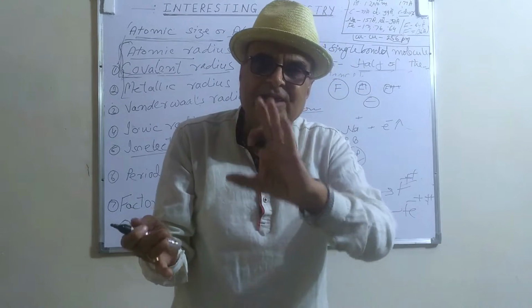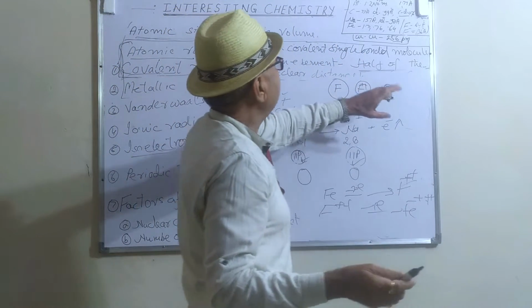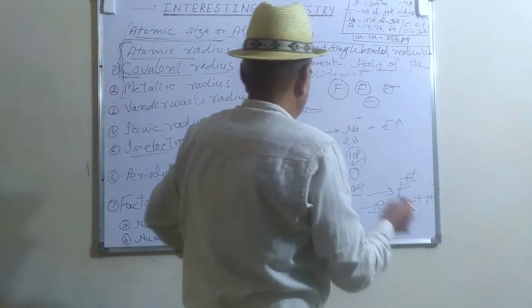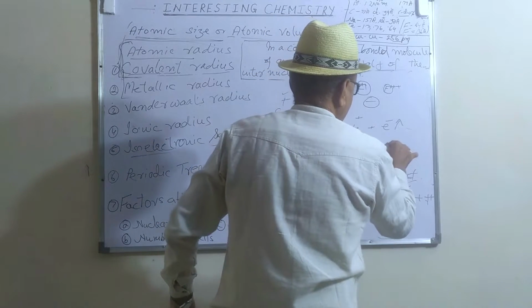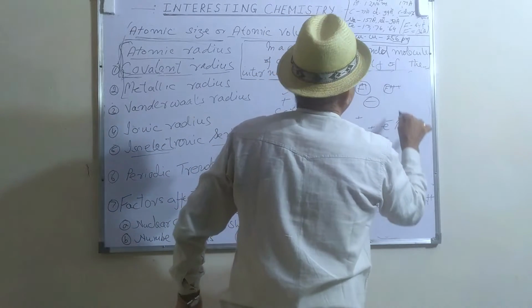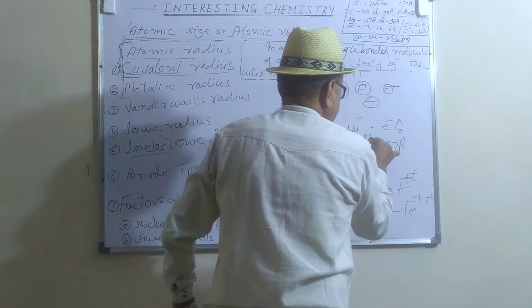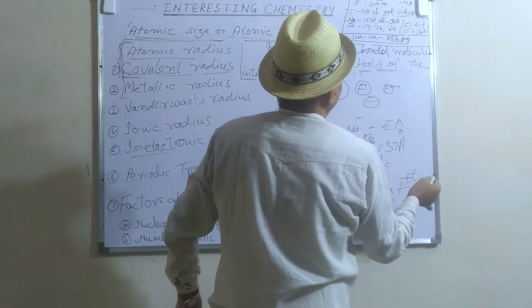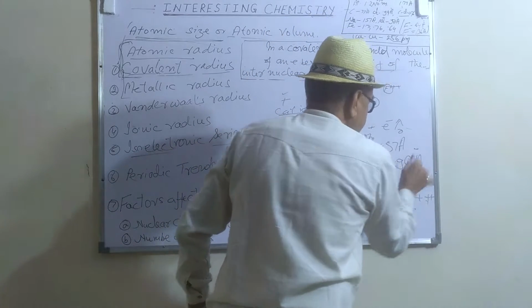So I think that you understood. You can give the example of the Fe. I have taken some examples. Suppose this is Na. You can write here the size of the Na is 1.57 angstrom, and the size of the Na positive is 0.98 angstrom. You can give the example.